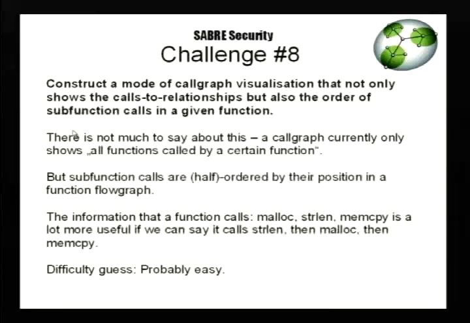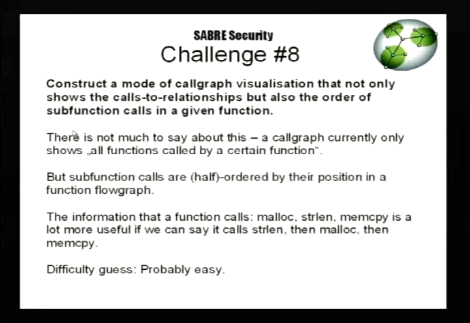All right. Challenge number 8. This might actually be relatively easy. Visualizing call graphs is quite important for understanding programs. So we have a graph with a function, and then all the functions that are called from this particular function. And the disadvantage of this view is that while we see that this function calls these other functions, we lose all concept of ordering.